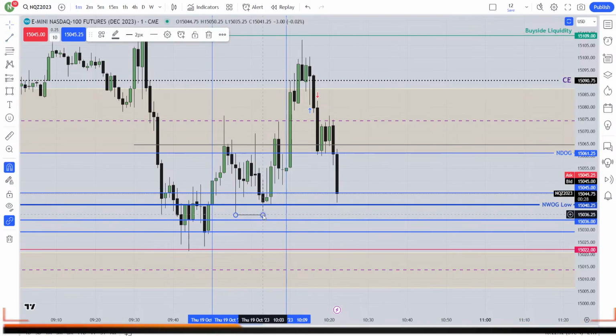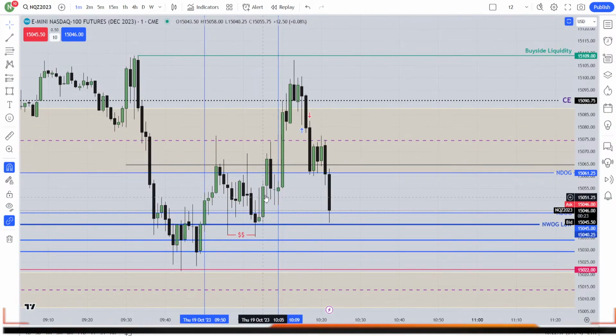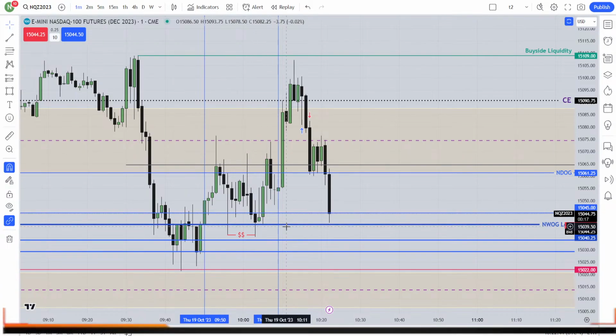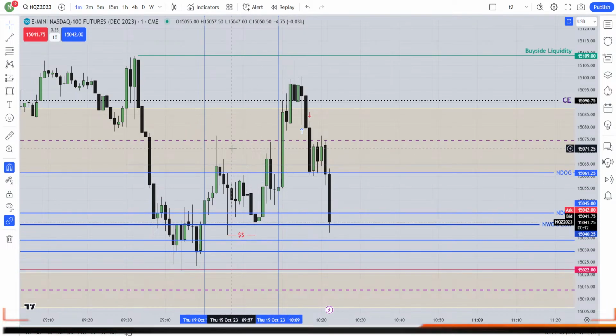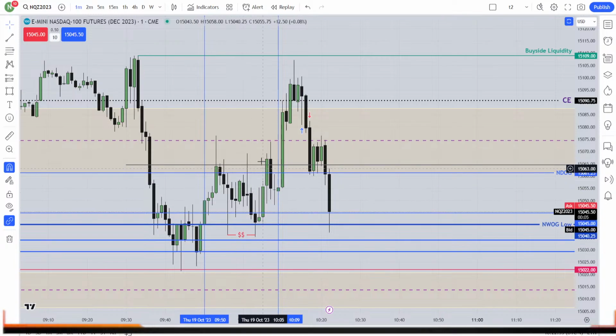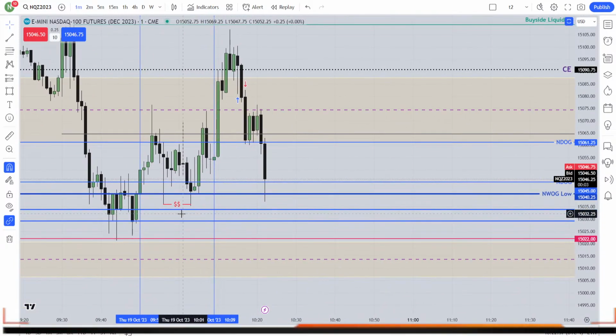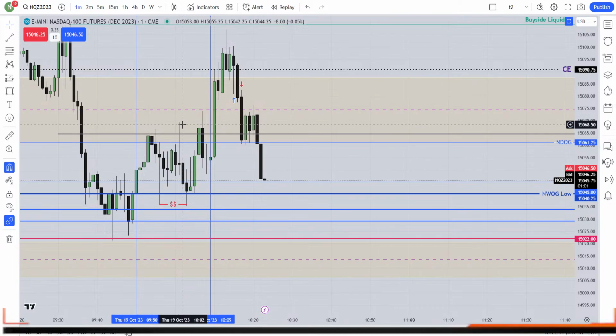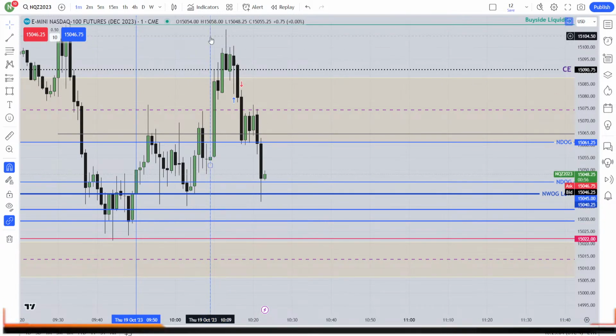I'm just seeing whether the macro worked or not. Okay, so it has taken the sell side liquidity, then we have this market structure shift. You mark this high as your market structure shift. Is it valid? I don't think it's valid. So we didn't have the market structure shift yet. So we didn't have any macro entry from there. Okay, this high, no, it's not valid. We didn't have the macro entry over there.